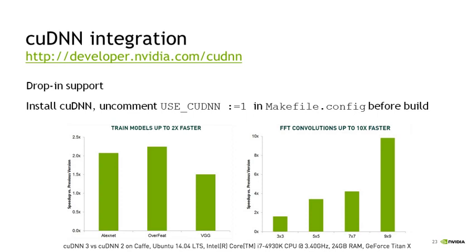To use cuDNN within Caffe is very easy. Drop-in support. Before you compile Caffe from source, you install cuDNN, which is essentially a process of copying a number of library files into your CUDA directory. In the makefile, which the make application uses to compile Caffe, you set this USE_CUDNN flag to 1, and then cuDNN will be used whenever you train a network that requires one of its functions. There's no specification you need to make at actual network training time.